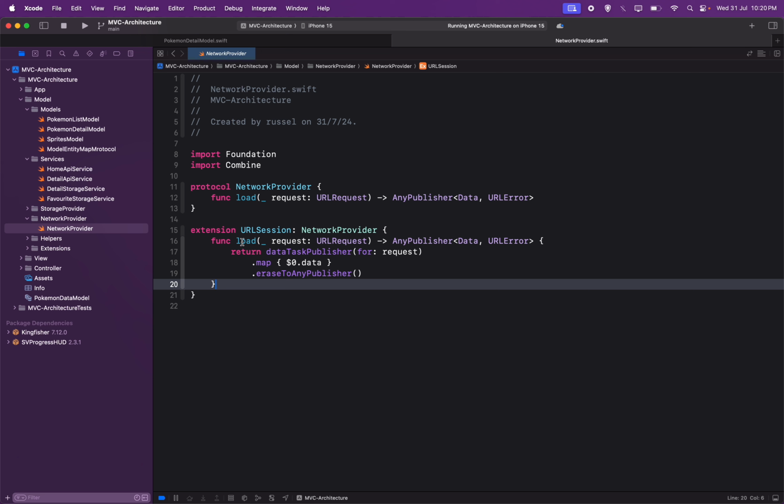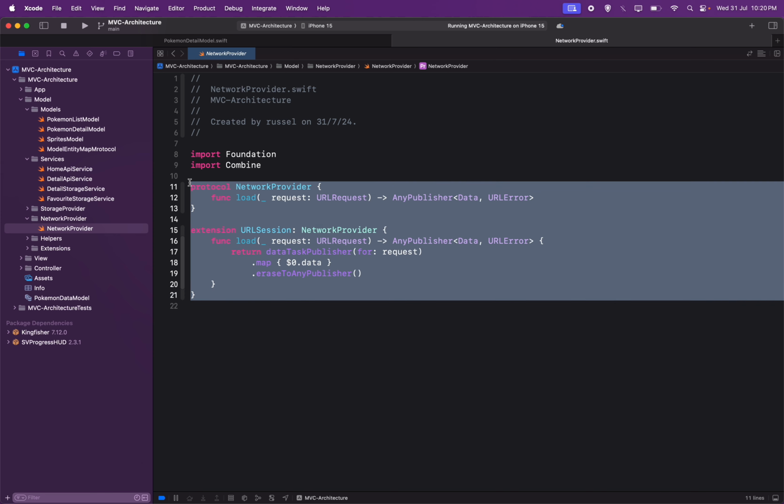So its task is only to get the data. I've given it the name load. It could be get, or any other networking related task like post, delete, put, whatever, and we can replace URLSession with Alamofire or Moya, anything, only in this file, and it will not affect any other file.